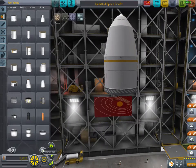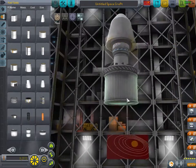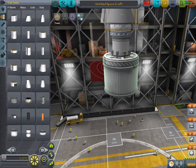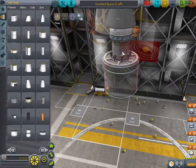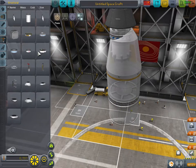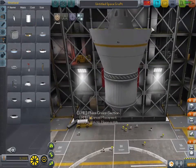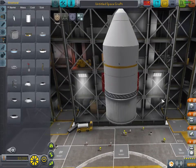So now we add the fuel tanks. Since this is a small stage for space, let's use this one. Indeed. There I go. Oh yes, I must not forget. I almost forgot that we had to add a decoupler onto these. Because if we don't, it'll be a very unpleasant surprise flying with something stuck to the end of your ship.